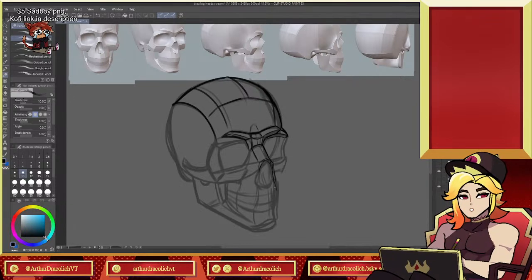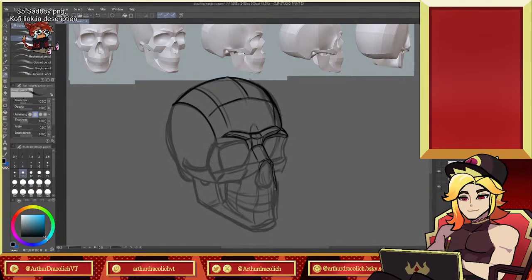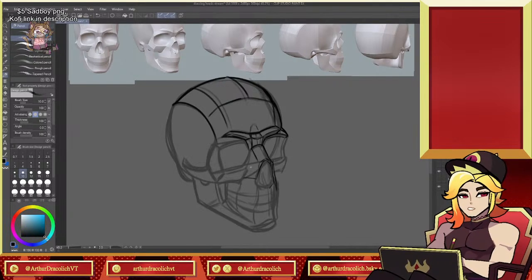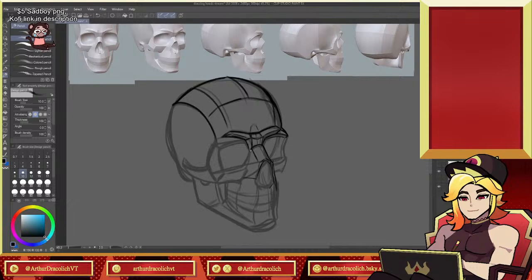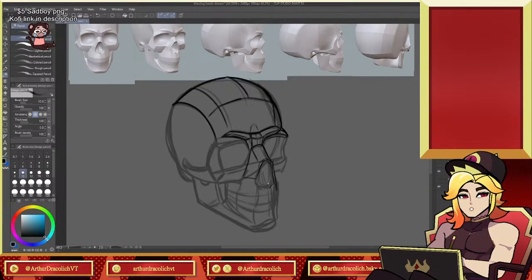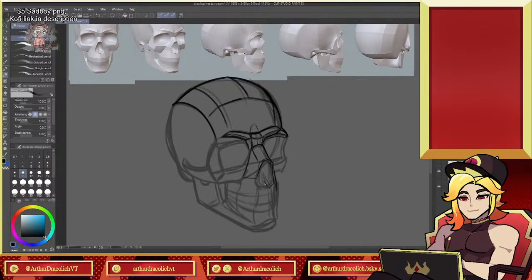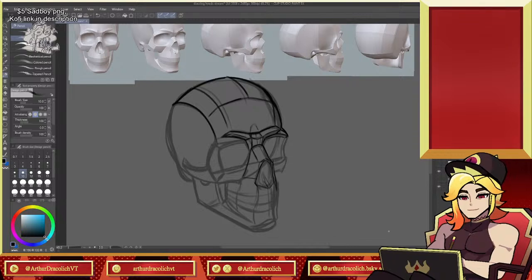I'm hyper aware of every line I'm making right now. In the zone, dude. I'm in the zone. Trying my best to make sure I line up everything properly with the reference image I'm using here. That's okay. And then it has that bit there. Oops. Wasn't looking when I made that line. It's not good. Don't do that.